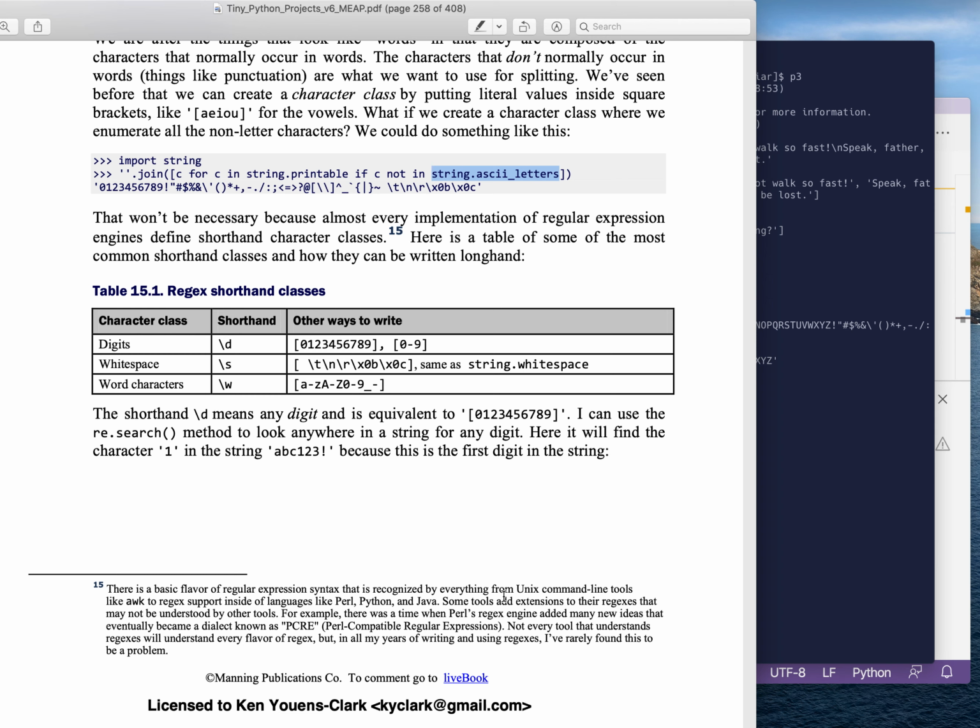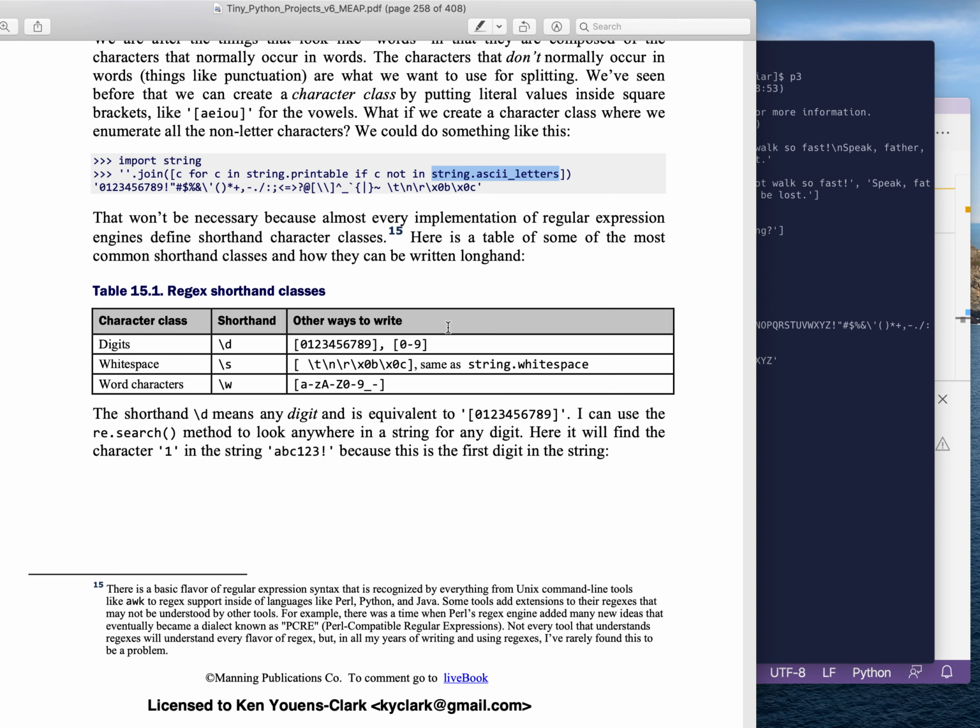But these ones that we're going to talk about are pretty safe. For instance, \d means all the numbers 0 through 9. Other ways that we could write this would be to explicitly create a character class and list each character 0, 1, 2, 3, 4, 5, 6, 7, 8, 9. And we've also seen that we can create ranges, say 0 to 9. And that has to do with the fact that those letters are contiguous in the ASCII table, something that we'll talk about more in the Gematria chapter.